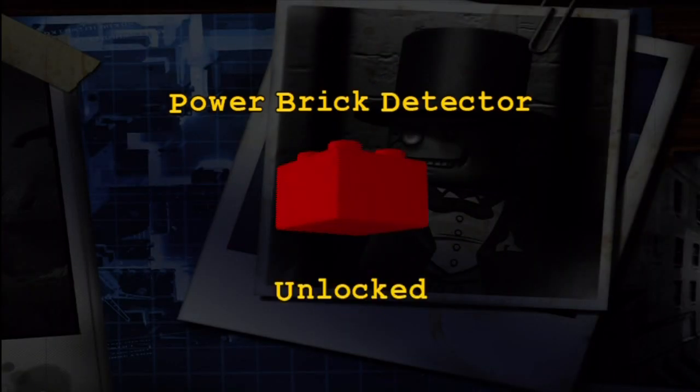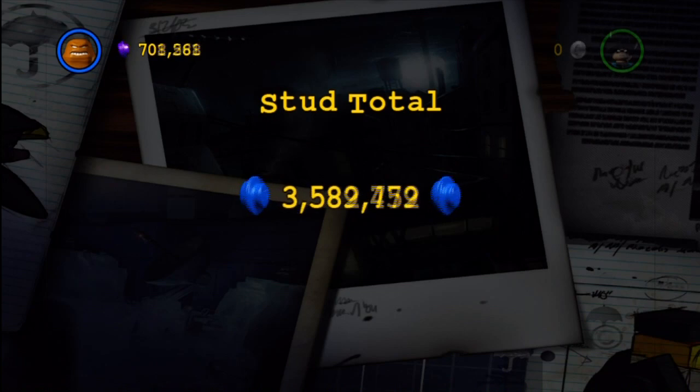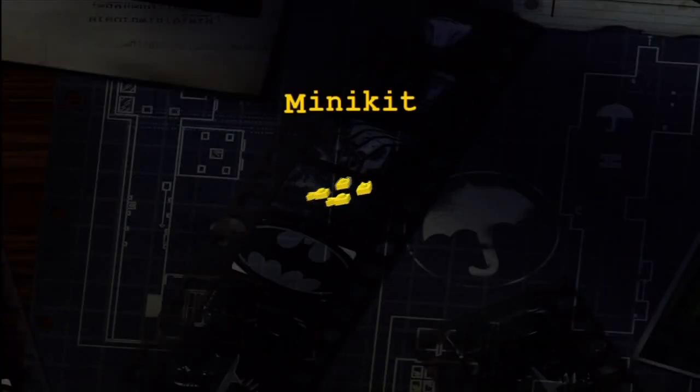So we got ourselves the power brick detector, which is very handy, of course. However, if you acquire it this late, it's not quite applicable because you only have 6 missions to use it. So it's not the best of items, but it's nice to have. It's really useful if you get it early on. That's what I would say.